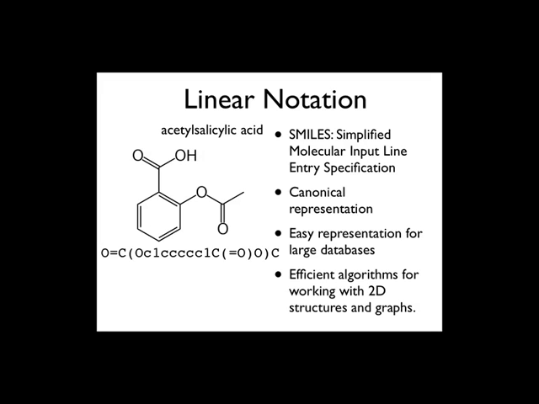Now, a big innovation in cheminformatics came with linear notations, because this allowed you to represent very efficiently lots of structures of chemicals. It's a linear notation where you essentially take that graph and put it into an ASCII string. The most famous of these, or most commonly used, is the SMILES format, the Simplified Molecular Input Line Entry Specification. In this case, you use your ASCII characters to represent the different atoms. If they're just next to each other, it's a single bond. You can use an equal sign, for example, for a double bond, and there are many other ways to represent aspects of chemicals. But then you need to figure out how to walk through the graph.